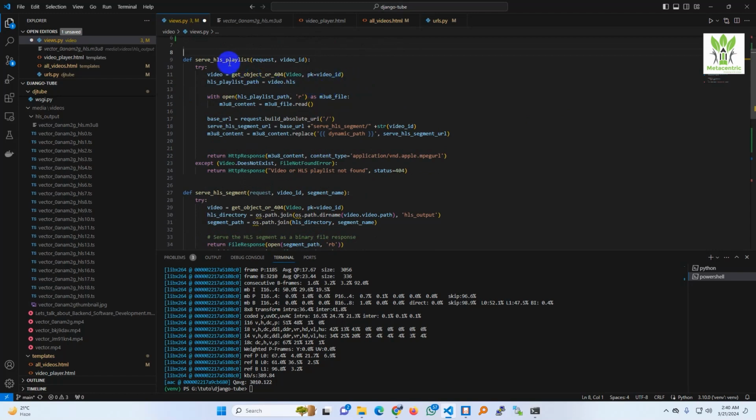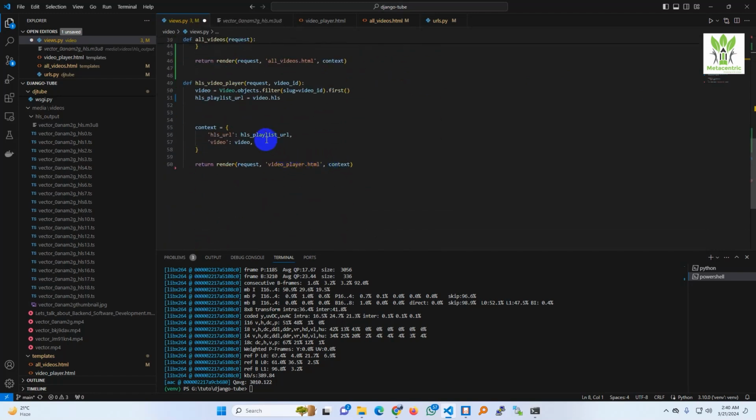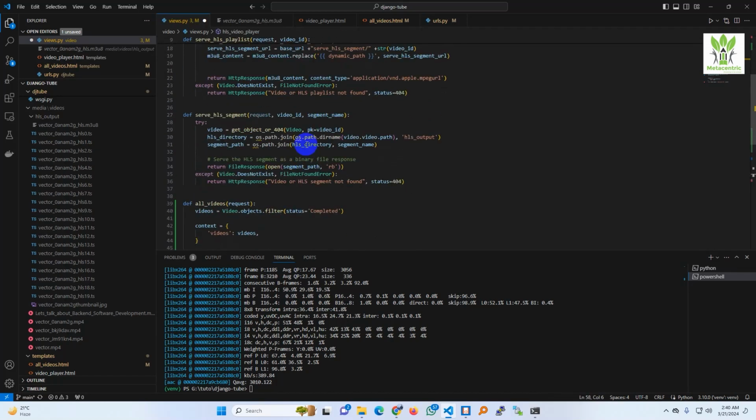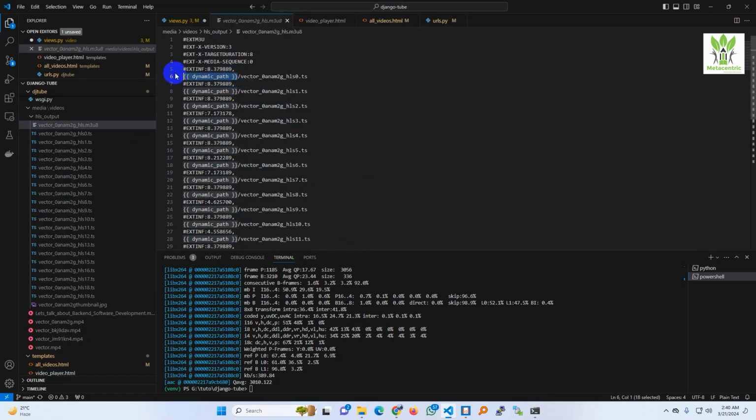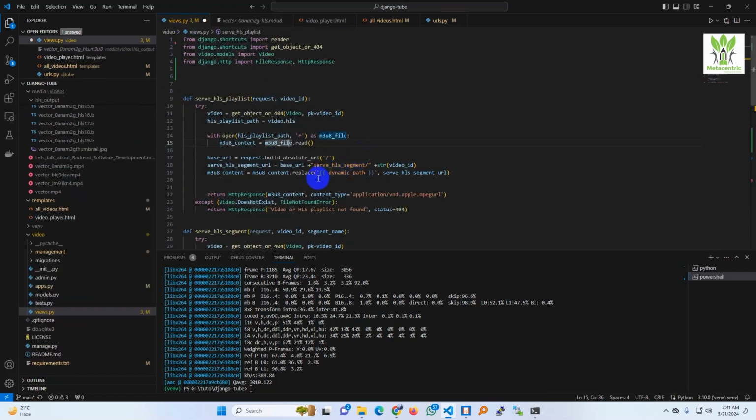First thing is we need to serve the HLS playlist file. So this one. For this we'll have the video, and we are opening the file, and we need to change this part with the actual base path.